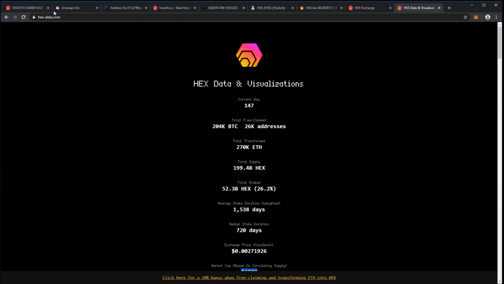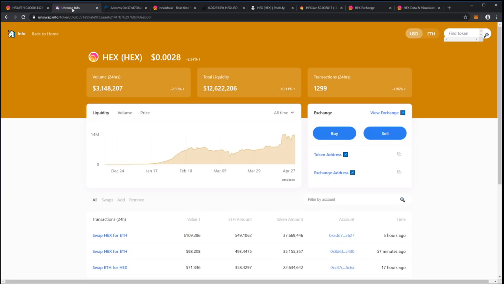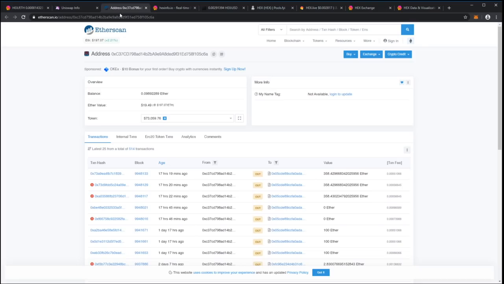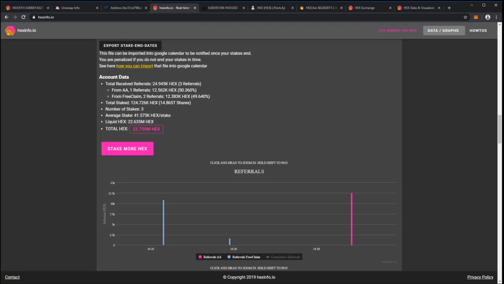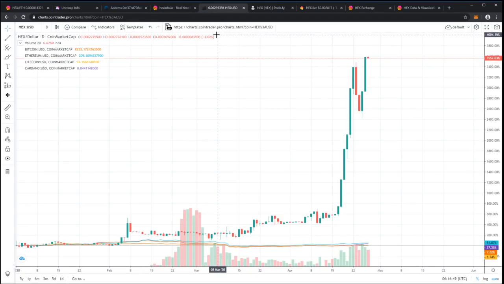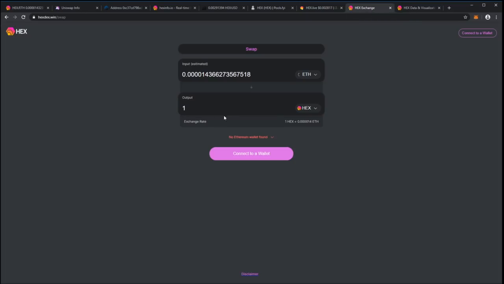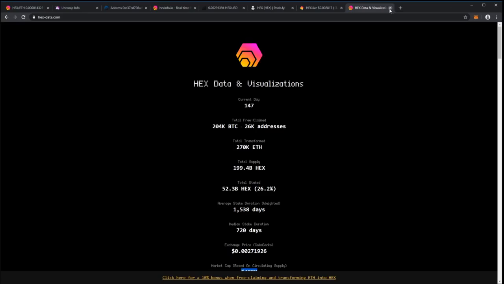So we've done uniswap.info, uniswap.hex.vision, etherscan.io, hexinfo.io, charts.cointrader.pro, pools.fyi, hex.live, hexdex.win. You don't want to leave that open. It uses bandwidth. And hex-data.com.